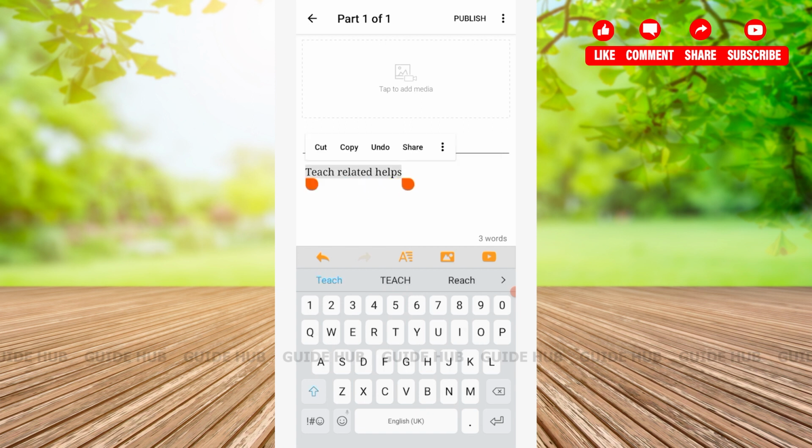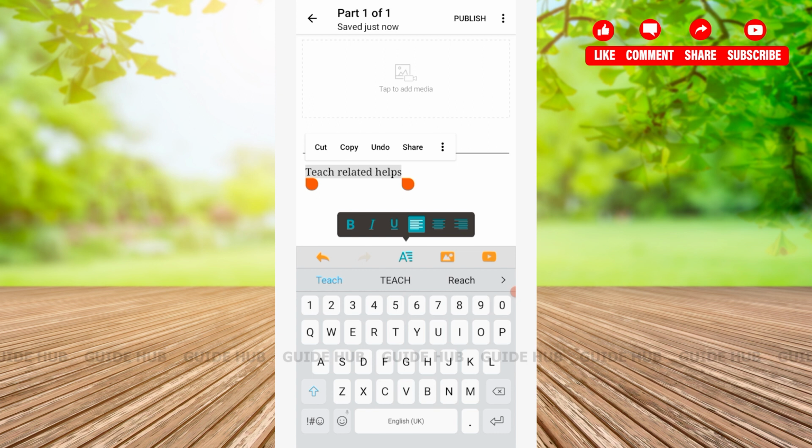And on the below, you'll be able to see a font icon that is written in capital letter A. Here you'll have to tap on it. After that, here you can change your font style into 3 styles. You can either make your alphabets bold, italic, or underline. And just like that, you only have 3 options when it comes to fonts for your story.